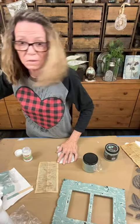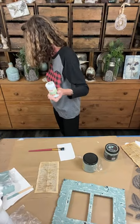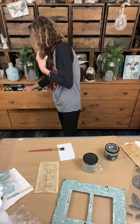Oh, this is for textile. This is the wrong stuff. This is what we were using earlier for the shirts. We need... Uh-oh, do I have any? Where's it at? Here it is. Ultra mat.